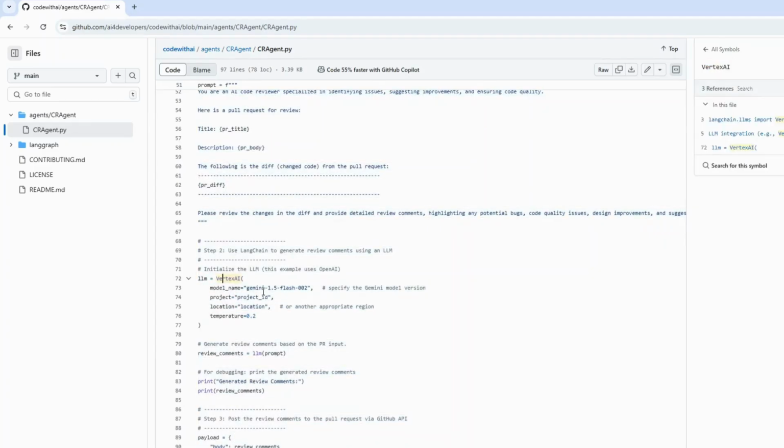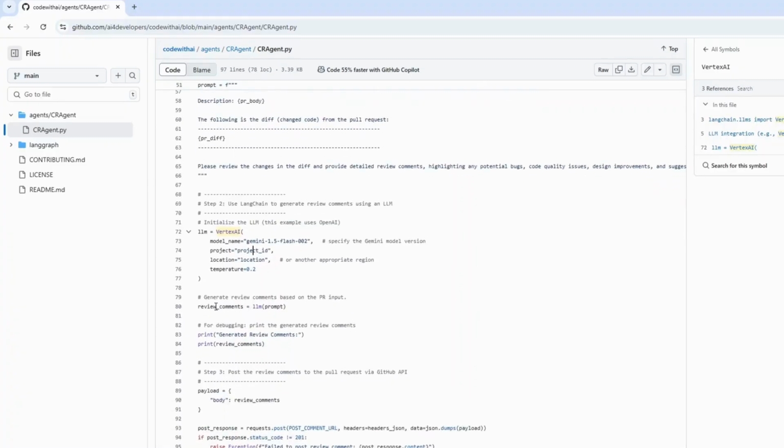Here we are using the Gemini 1.5 002 model, and we are setting up the project ID and the location. To make the LLM call, you can use any other LLM also, any model from OpenAI.